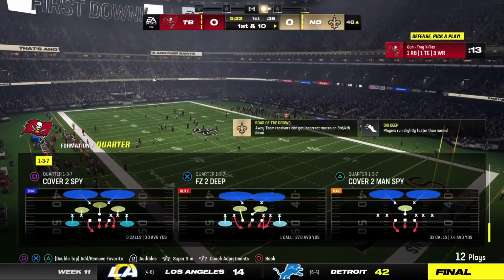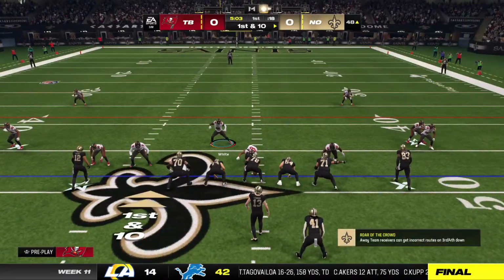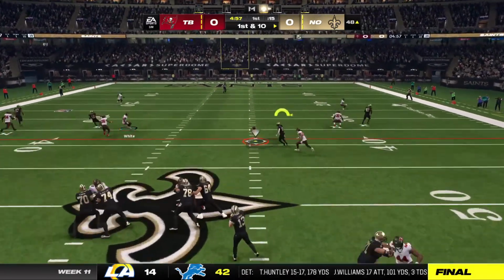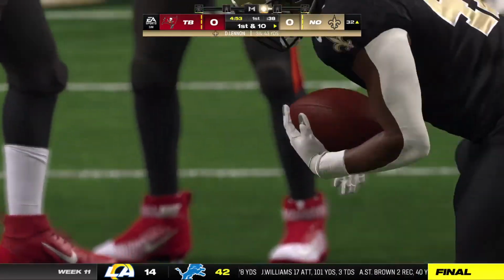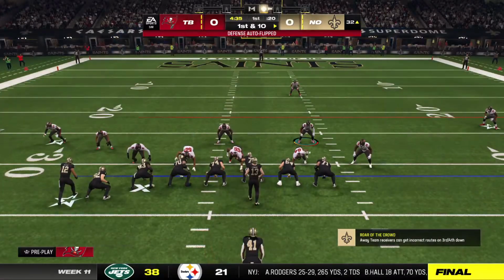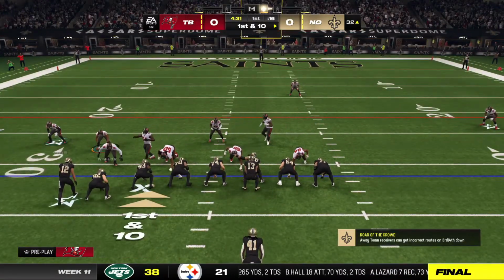There are 20 yards. So from Buccaneer territory now, it's 1st and 10 at the 48-yard line. Back to throw again. That's complete to his running back, Kamara. And past the 35, he'll be dropped a yard or 2 shy of the 30. 17 more yards on that one as they keep the drive rolling. From the 32 now, here's 1st and 10.